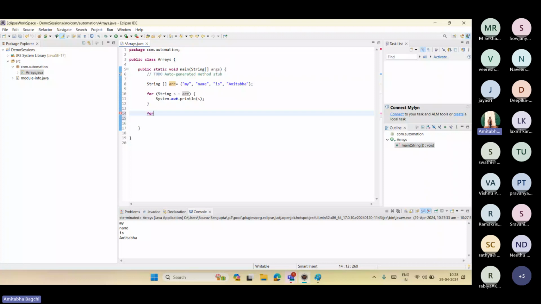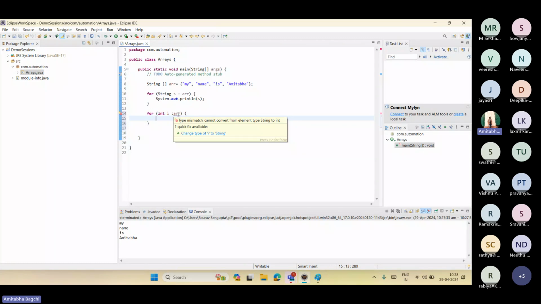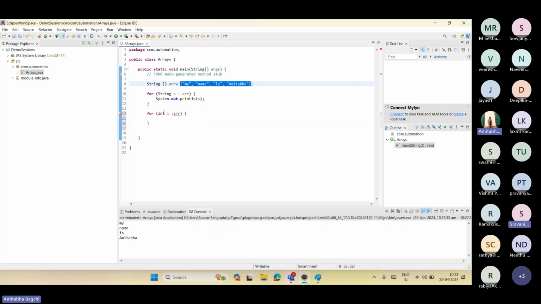Now let me check once what I was trying to say also. Let me check, does it give any compilation error? Yeah, it gives a compilation error. See, because this array is an array of strings, right? If I try to give an integer, the compiler throws an error, boss, you don't have any integer in this particular array, so we can't iterate anything. It's throwing a type mismatch. Got the point? Yes, sir. Cool. So this was all about arrays and the for each loop.